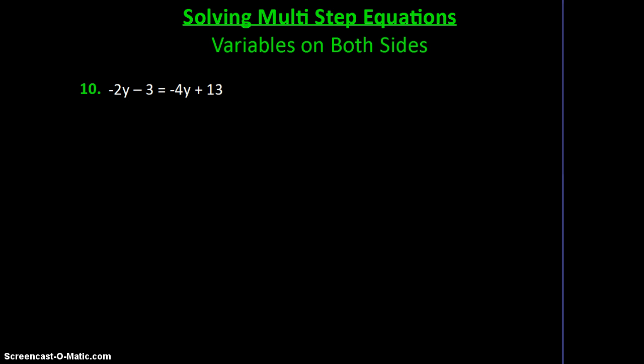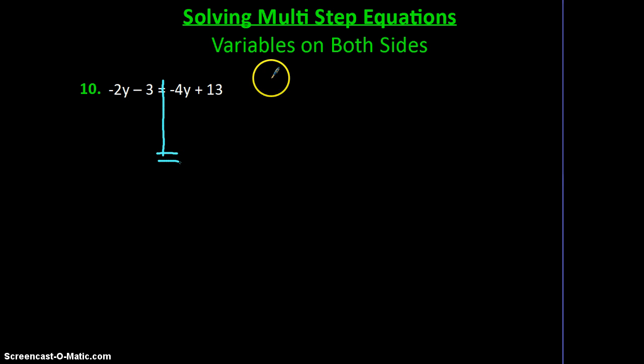So we talked about in class how we want to make sure, and typically we always want to have a positive variable. You guys like having positive variables. You don't have to worry about negatives and everything like that. So this is why we draw this vertical line in here to represent our equal sign, because then we look at the possibilities for how do we get a positive variable.